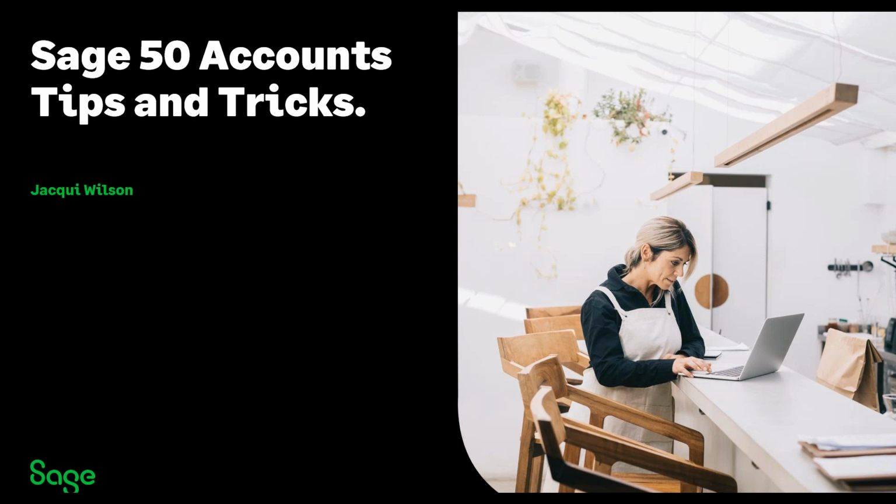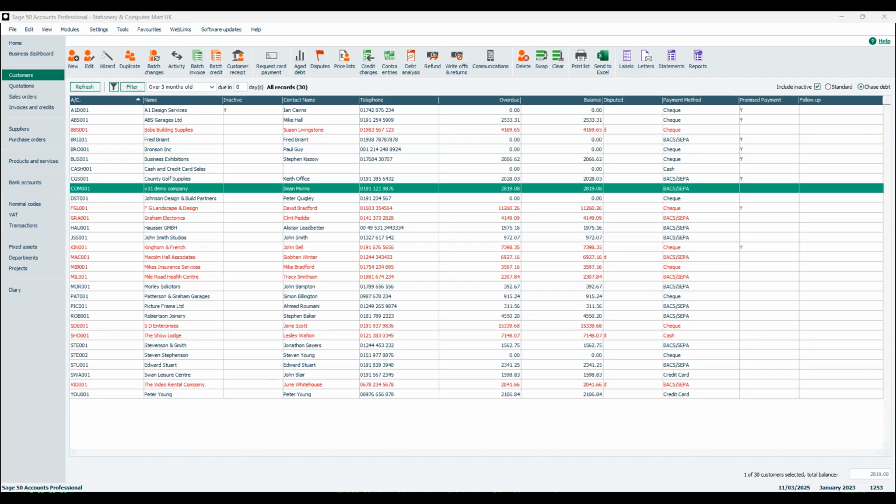Bear with me, I'm just going to refresh the screen there. I'm not sure if it's quite feeding through. There we go. So you should see something very similar to what you've got on the screen now if you log into your demonstration data, and this allows you to do some testing. It's not going to impact your live data at all, but it means that there's something to work with. You're not starting from scratch.